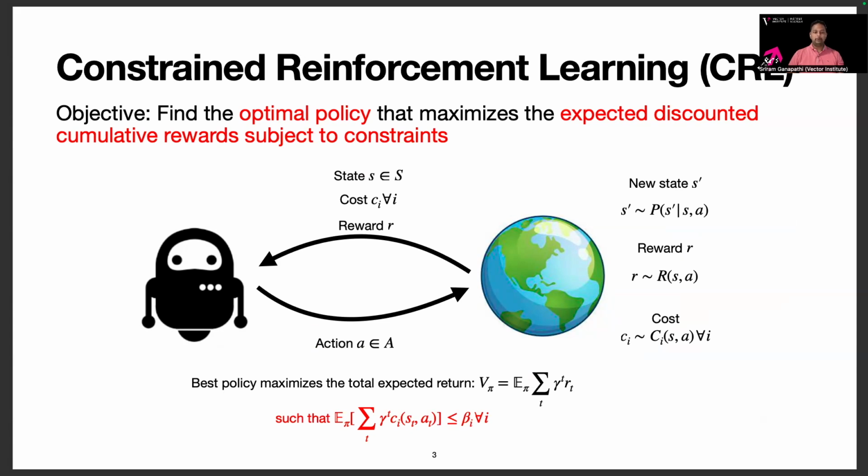Hence, the constraint reinforcement learning, or CRL, paradigm has been introduced, where the agent also receives a numerical cost associated with its action in addition to rewards. This cost corresponds to a finite set of constraint functions in the environment. Here, the objective of the agent is to learn an optimal policy that provides the maximum cumulative discounted rewards subject to the condition that the discounted sum of cumulative costs is less than a threshold beta.